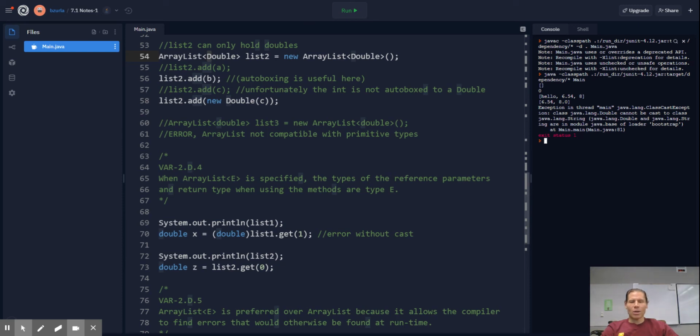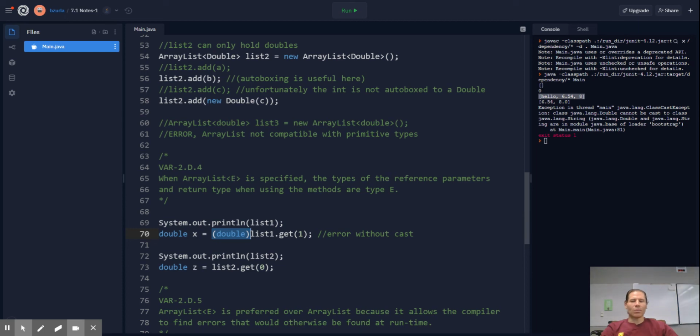You might notice right here, I printed list 1. That was after I added the 3 items to it, the string and the double and the int. So again, it's kind of nice. There's this built-in toString that will make a nice representation of it for you. In the olden days, when we used generic type lists like list 1, we had to cast everything on the way out of the list because since the list could hold a string and a double and an int all at the same time, you didn't really know what was coming out of it. So you had to say at that moment what it was.